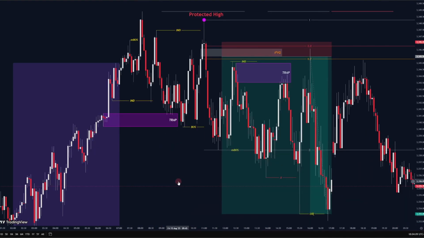I want to take you through a live example on how I caught these 1 to 10 RR using exactly the same format. What I saw was this minor break of structure, this inducement. There was another inducement. I got the protected high. Later on, what did I do? I entered my limit order from here and targeted this liquidity. All right, let's jump right in.